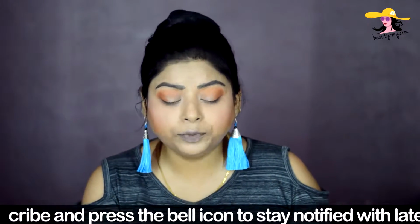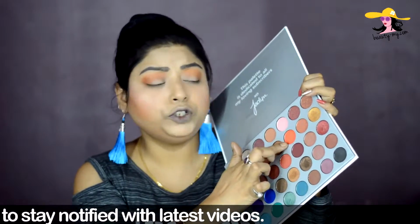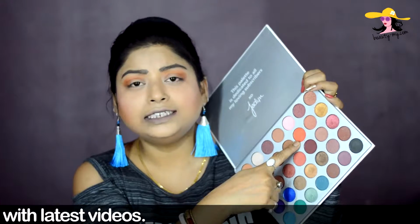And now I would be working on my lid, and for my lid I would be using this beautiful orange color. This is a really nice vibrant orange color, and with the help of my finger I would just pick it up and place it on my lids.